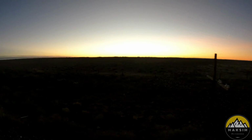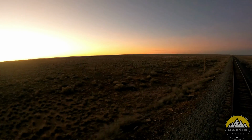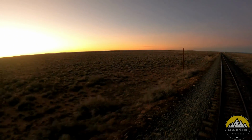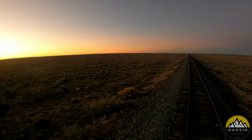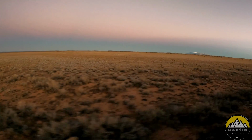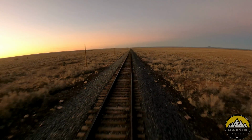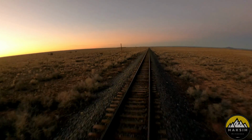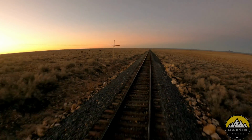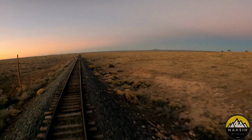All right, well, the sun is officially set for the night. Still heading back towards Williams, Arizona, but check out these views here on the prairie plain in the awesome state of Arizona. We're probably about halfway between Williams and the Grand Canyon right now. You can see some awesome views of Humphreys Peak over there. Snow-capped, the tallest peak in Arizona, and it's starting to get pretty darn cold out here. This might be the last look that we have before the sun goes down. But what a day. It's been a blast. Full day experience here. Going across a little cattle guard there.